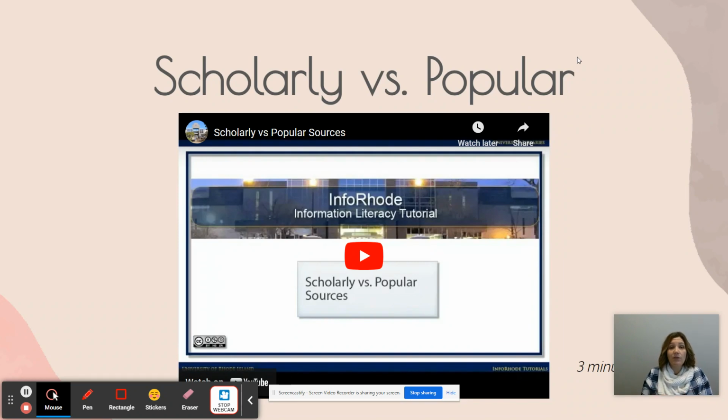Peer reviewed means that other scholars have to look at what they wrote and accept it. I think only about 20% of the articles submitted by higher level academics are actually accepted.